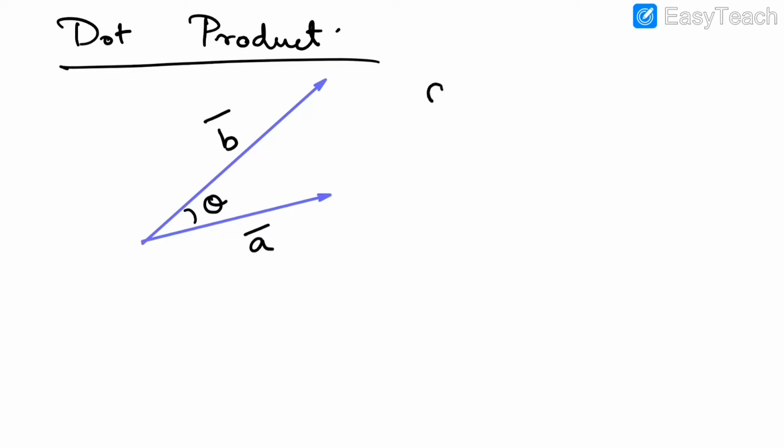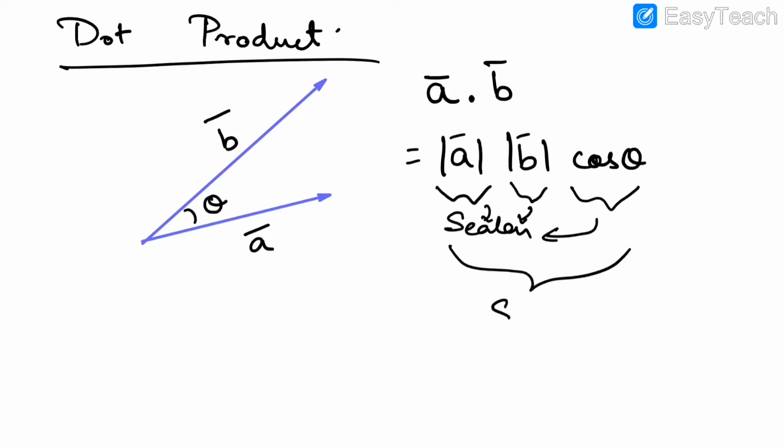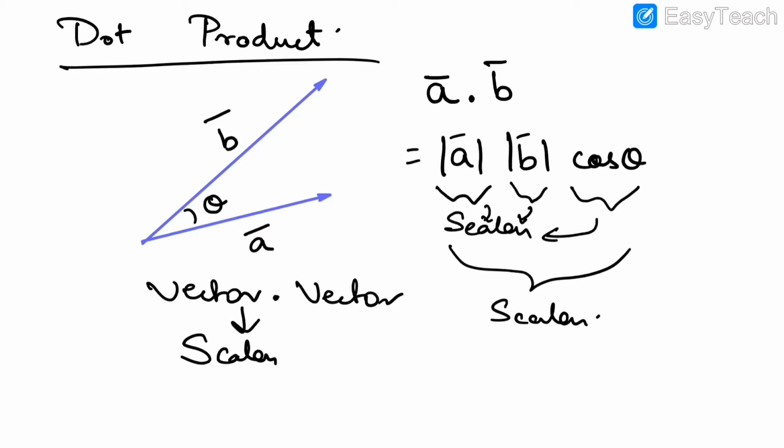The meaning of dot product is, A vector, and whenever we say dot product we show it like this, dot B vector. The meaning is modulus of A, modulus of B vector, with cosine of the included angle theta. What does it tell you? Modulus of A is a scalar quantity. This also is a scalar quantity, and cos theta is a real number, a scalar quantity. So multiplication of three scalar quantities gives you a scalar quantity. So what does it tell you? A vector dot producted with a vector quantity gives you a scalar quantity.